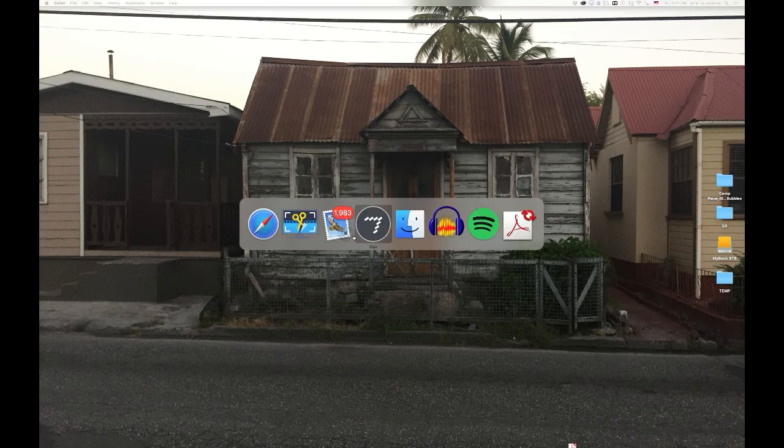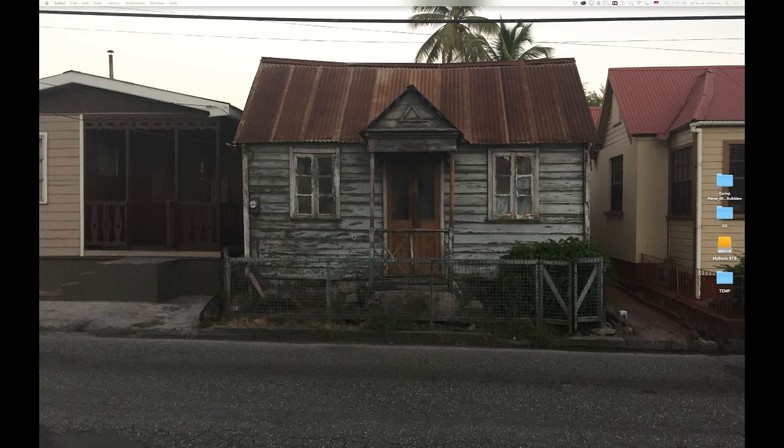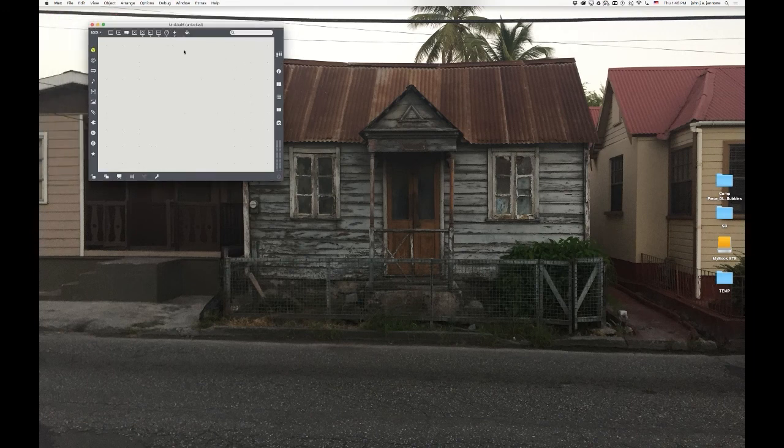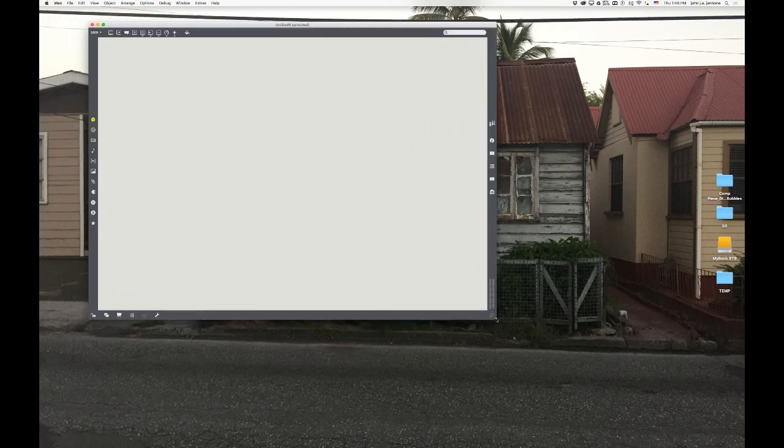I'm using Command Tab because I'm on a Mac to switch to Max, and then Command N to create a new Max Patcher. And the first thing I do when I create a new Max Patcher, I crank up the zoom here to 200%. I like to start working big. Eventually the patch gets crowded and you have to shrink it down, but start working big, particularly because you're beginners.